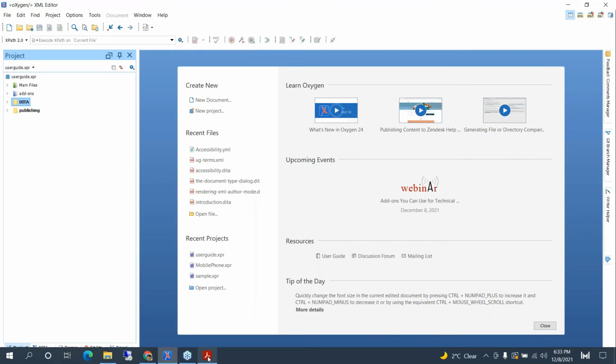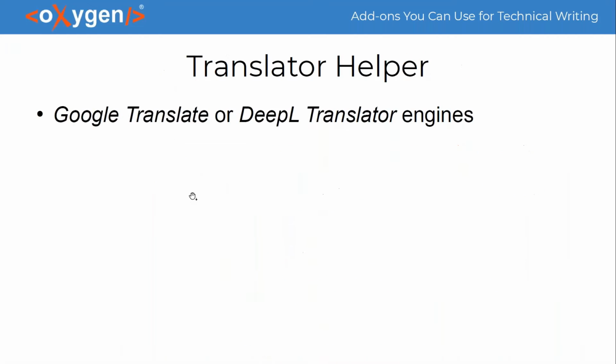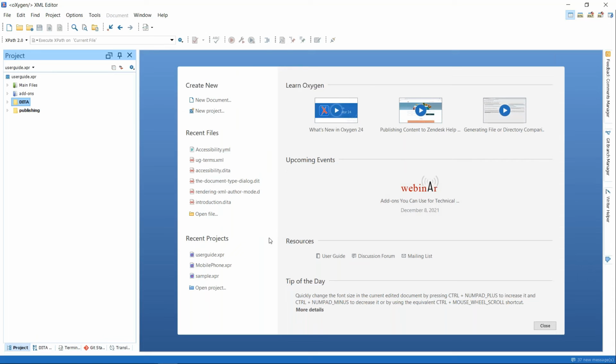Moving forward, the Translator Helper uses the Google Translate or DeepL translators to translate a block of text from your topics. So it works like this.